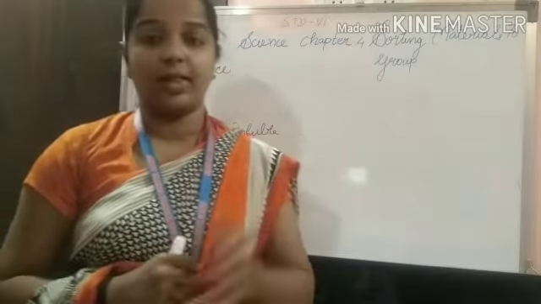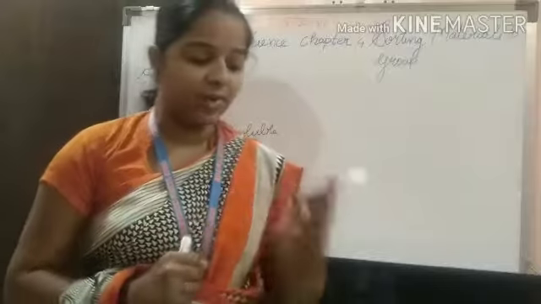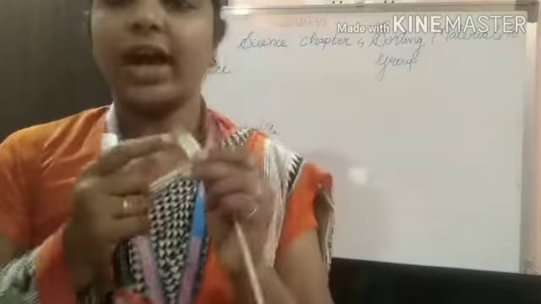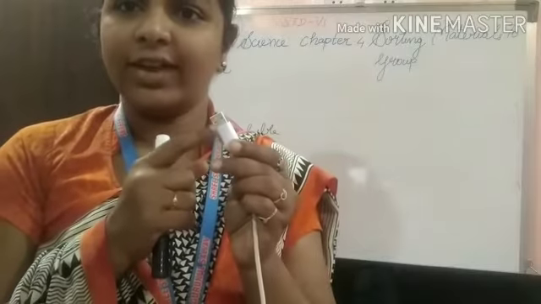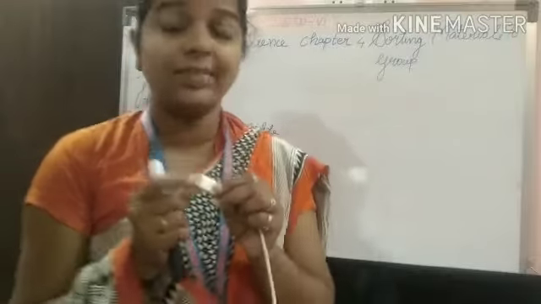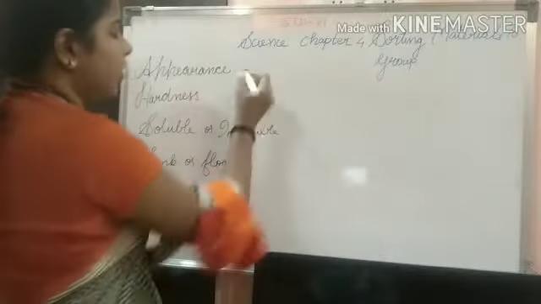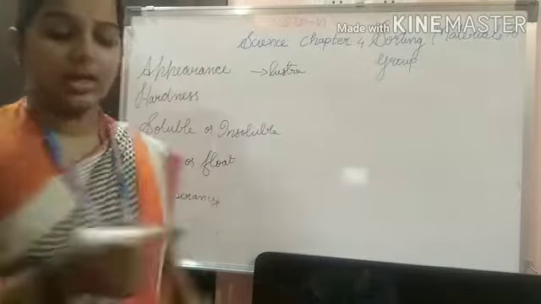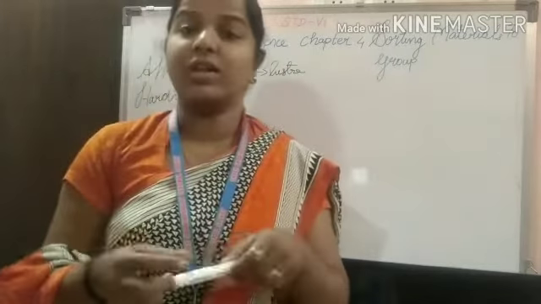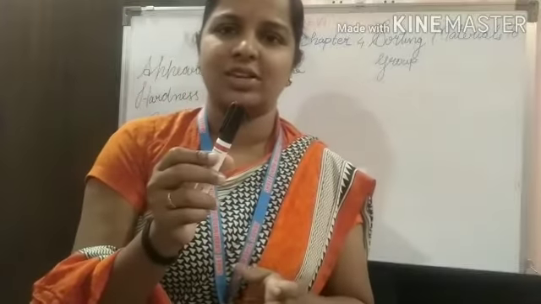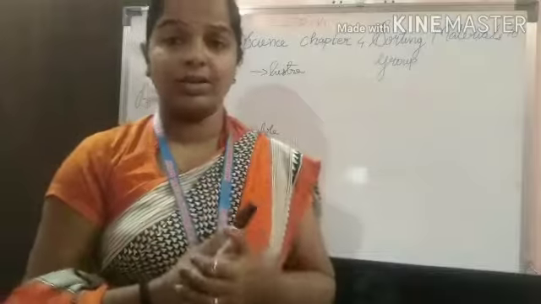Understand students? For example, metal surfaces, here you can see that metal surface, they are having a shining surface. Understand students? This is metal surface. This we will be calling it as luster. Understand? We were calling it as luster. Luster means shining surface, and that which does not shine, we are calling it as non-luster. This is non-luster. You can see here it is not shining, so we are calling it as non-luster.